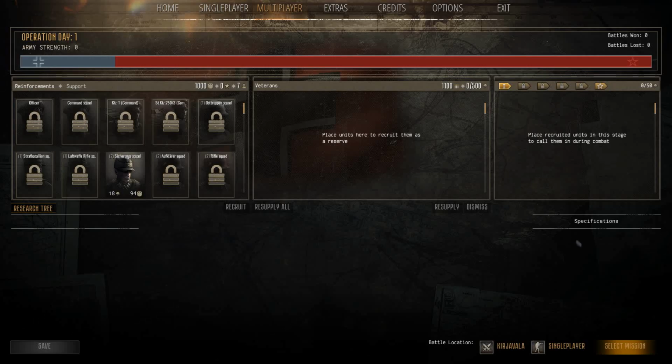Hello everyone, so Jellybean here, and we're back with the Call to Arms Gates of Hell Ostfront video, and this is a tutorial on what your first research pick should be in Conquest.